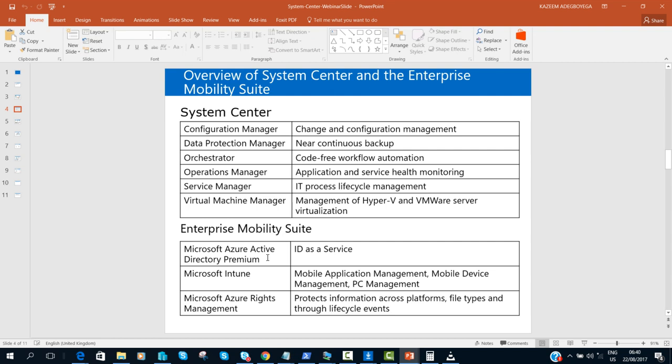I can protect my email such that people are not able to forward the email to other people, right? And an equivalent of this on-prem will be the ADRMS, Active Directory Rights Management Service.